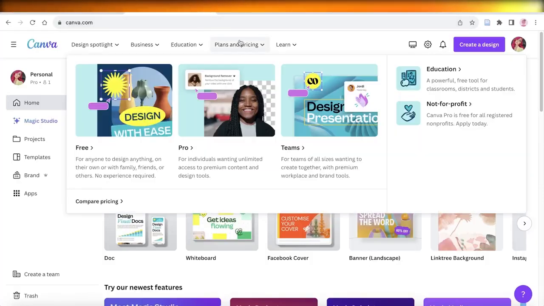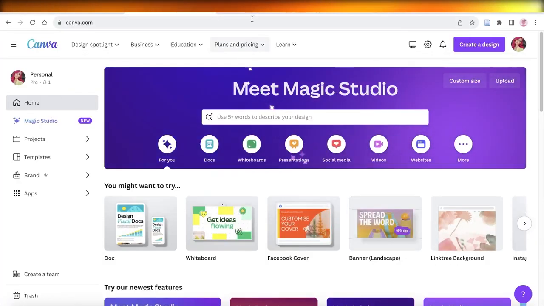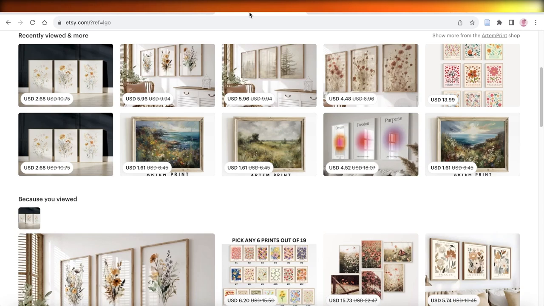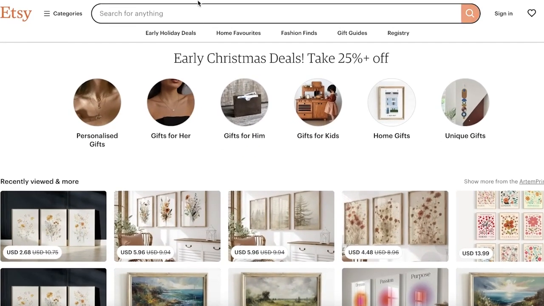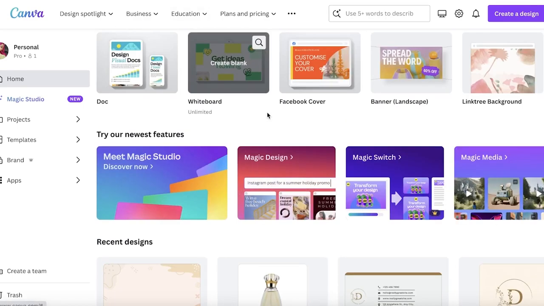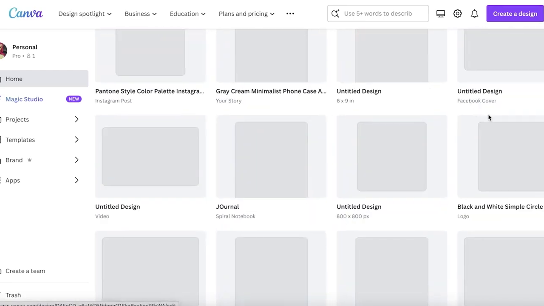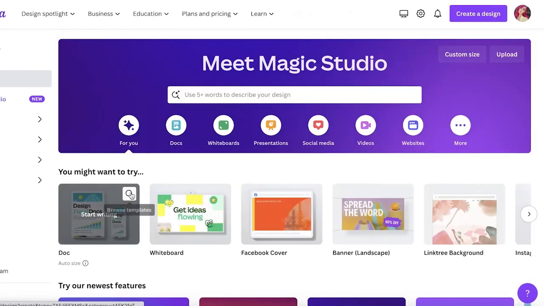Now, the first thing we want to do is actually create our product, and then we can move towards selling our product on Etsy, because selling it is going to be easy once you have a good product. So how can you create products with Canva, and what are the licensing terms on Canva as well? That is something a lot of people wonder.